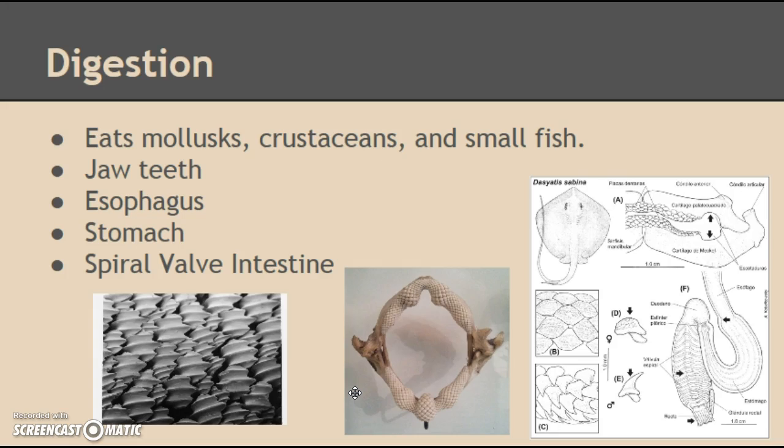In terms of digestion, stingrays are carnivorous and they eat mollusks, crustaceans, and small fish. So first they munch things with this type of teeth. Unique to cartilaginous fishes, this type of teeth is called dermal denticles. And they're basically very similar to these type of scales over here. It is said that dermal denticles were an evolution of scales that migrated into the mouths of creatures like the sharks or our stingray. And otherwise, the digestive system of a stingray is very similar to humans. They have an esophagus, they have a stomach, and they also have an intestine that is curled to conserve space for their liver and reproductive system.